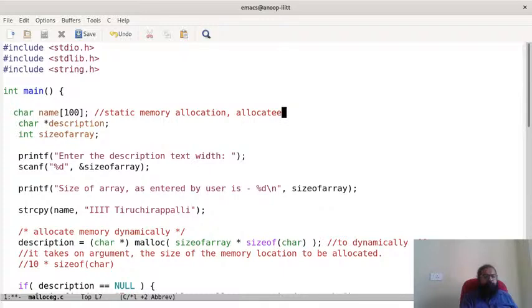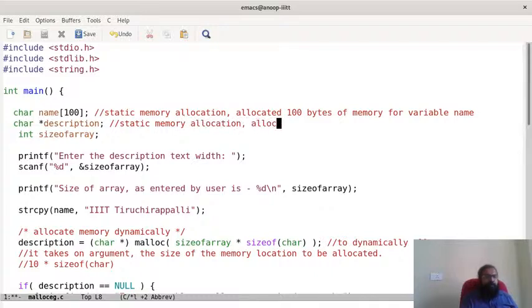It allocated 100 bytes of memory for the variable name. For this one also, it is a static memory allocation, allocated a character pointer.